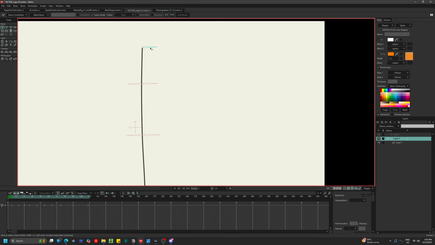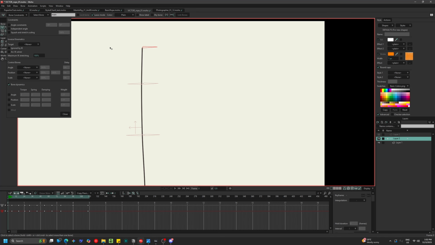Well, if we select this top bone, we can see that the name of it is main. Let's open up the bone constraints menu. No bone constraints applied to this. But if we go down to the second bone, we can see that it is following the position of the main bone at around 80% horizontal and 80% vertical, but with a delay of 3 frames. So what that means is that every time I move this bone, this next control bone is going to follow that position, but it's going to be a little slower. It's not going to follow it 100% of the way. It's only going to follow it 80% of the way, and it's going to have a delay of 3 frames before it does anything.